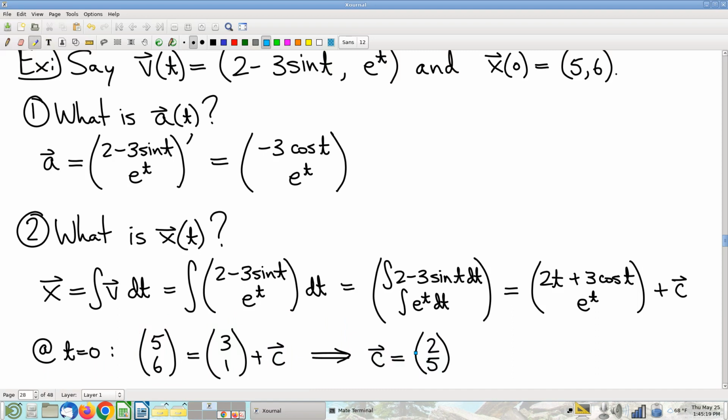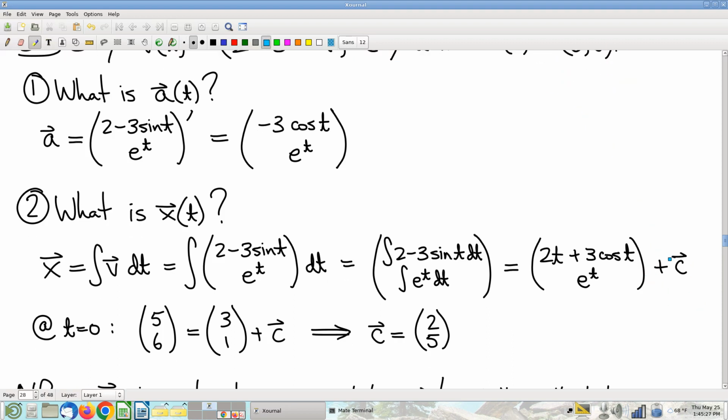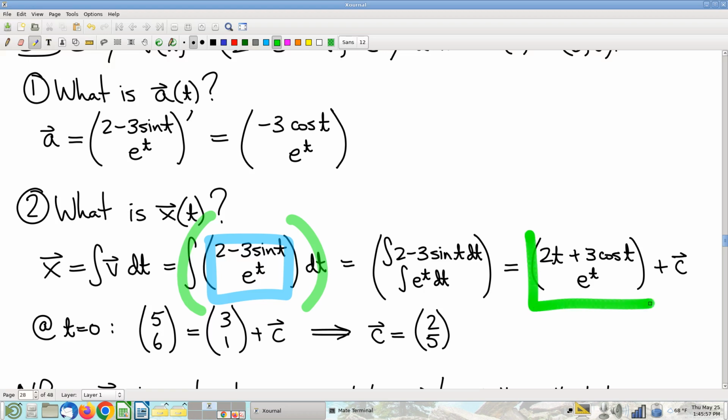Okay, now where does this mythology come from? That somehow this is always equal to that. And here's my theory. Very often in high school calculus classes, they like polynomials. Let's just keep everything polynomials because other kinds of functions, the integration's hard, right? And so for a lot of students, the only examples of this that they have ever seen are where all of this was a polynomial. And if you think about it, if you take an antiderivative of a polynomial, what you will get will always be a polynomial that has a factor of t in every term. And if you have a factor of t in every term, then when you plug in t equals 0, you will get just 0 here.